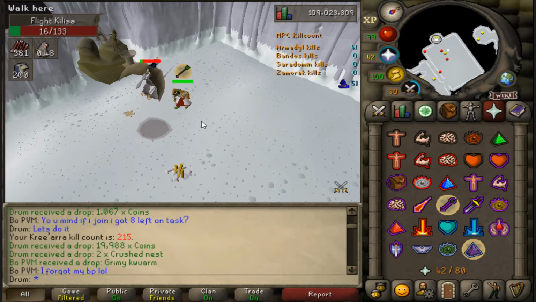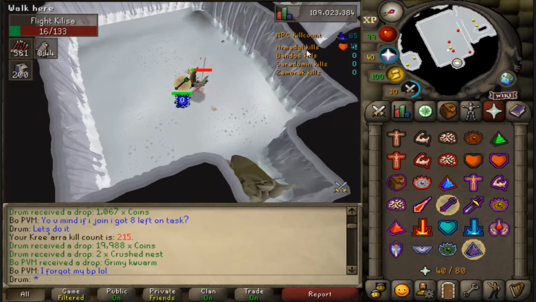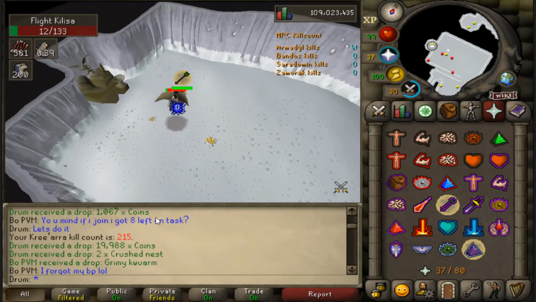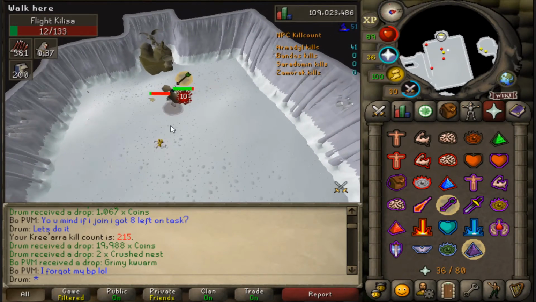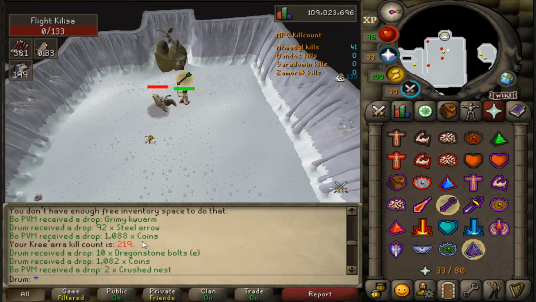Alright, I'm still not done with the task just yet, but this guy randomly was standing on the other side of the wall right there and asked if he could join in on a few kills, 8 kills or whatever, just because he was on a task and he was almost done. So I was like, why not? So, just a little bit of kills.